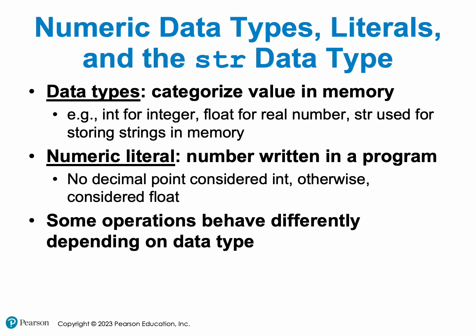When it comes to data types, we have a couple of them in Python. So int stands for integer. Any number that is a whole number is called an integer. Then float stands for any real number, which just means any number that has a decimal in it. For example, 9.0 will be considered a float in Python. However, if you just put 9 without anything after, that will be considered an integer. And string, str, stands for strings, which are just a sequence of characters.